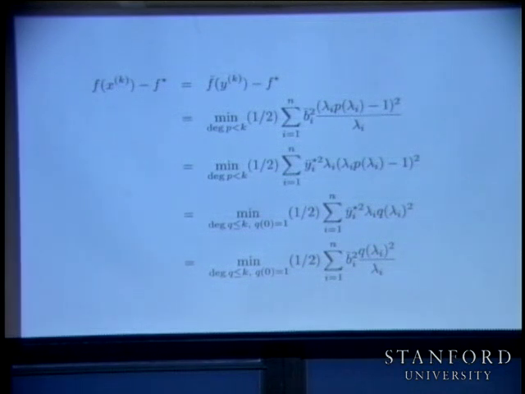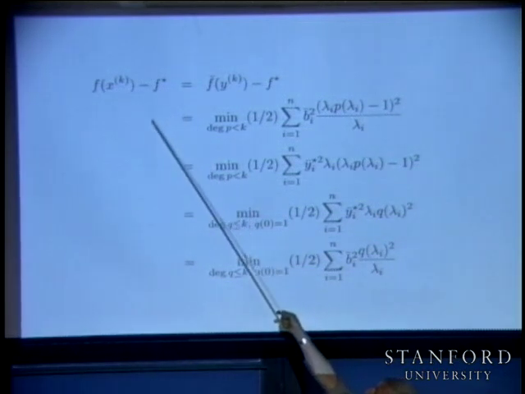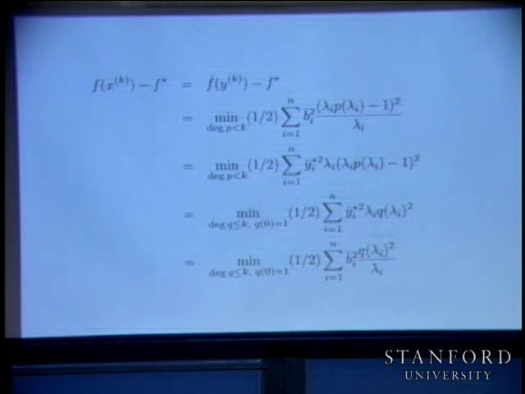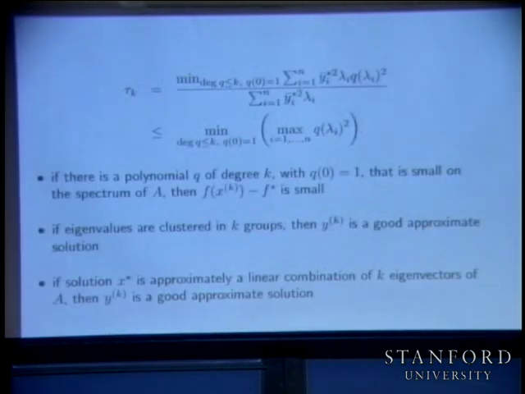It goes like this. It says that if you want to know how close you are to the solution after k steps, you are exactly this. No inequalities here. It says take bi bar squared. In fact, bi divided by lambda I is the solution or something like that. But it says you look at all polynomials of degree k, and then this is a weighted positive sum of q evaluated at those points. Okay, now, by the way, you're not supposed to be following all the details. It's just the basic idea here.